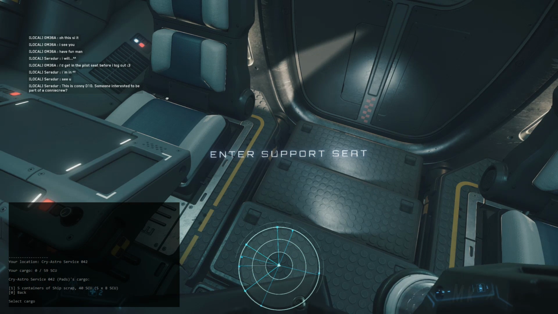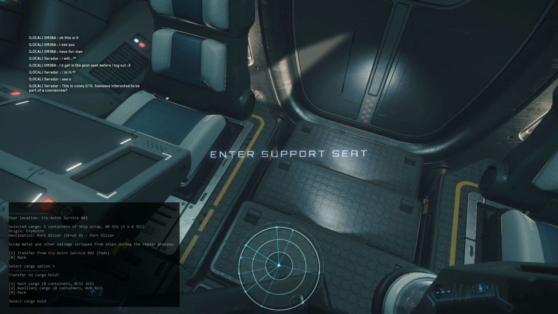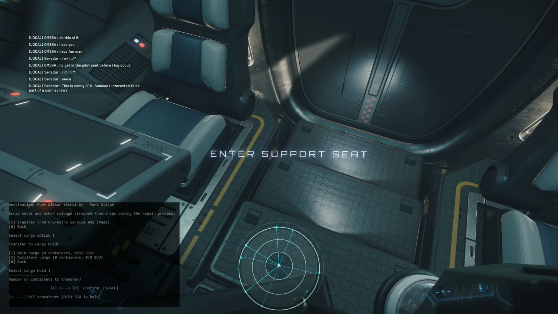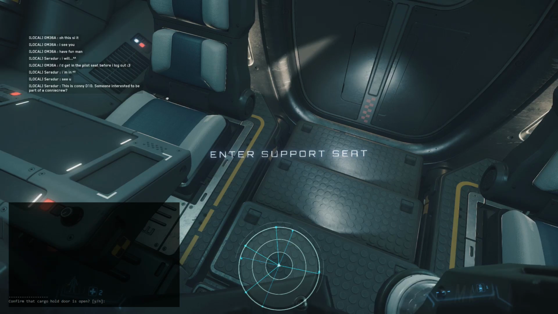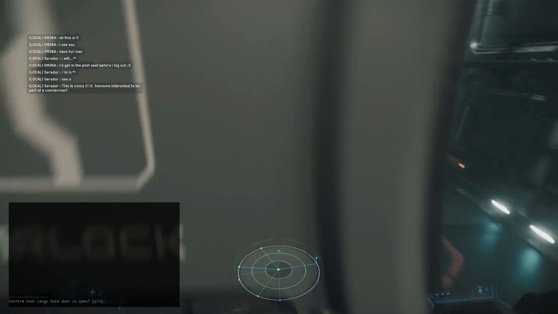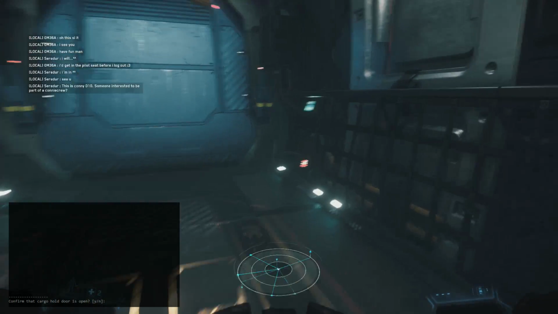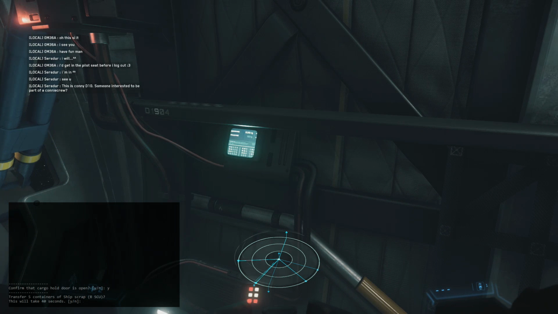Five containers of ship scrap, 40 units. We'll go ahead and load that in. Select cargo hold. We'll put it in the main piece. Slide them all in. Thank you for that. Our back door's not open. Let's quickly open this up so the drones can load the cargo. It's now open, sir.